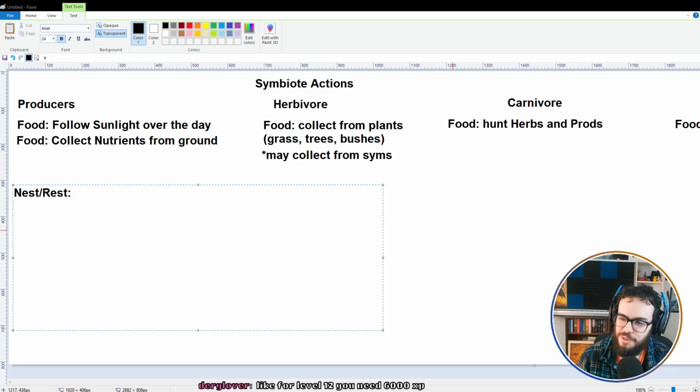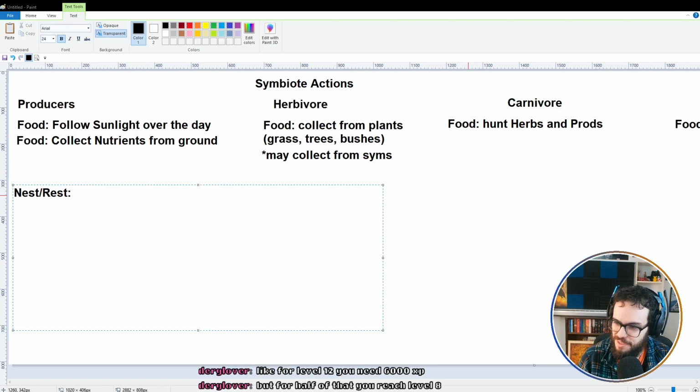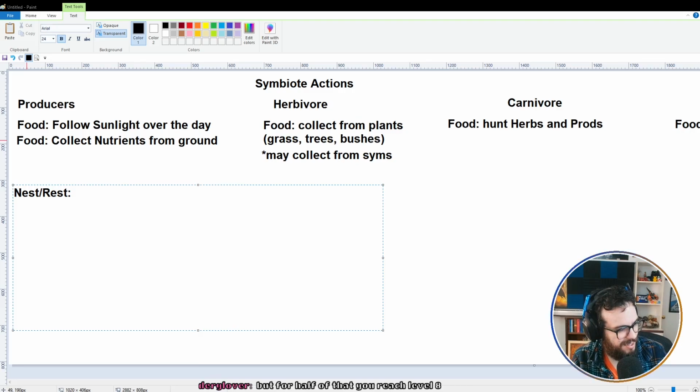And actually, yeah, Dirglover, that's a good point. Have it split, and make the new level determined by experience because of the way that EXP is scaling. Yeah, okay. Let's just put half of the EXP.